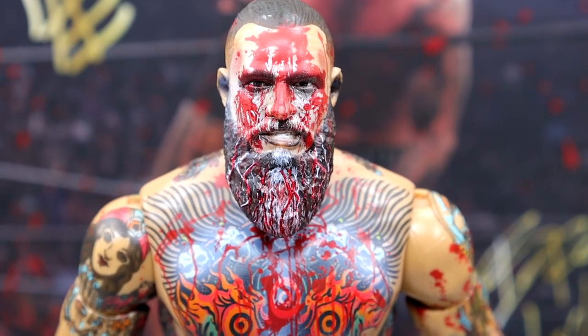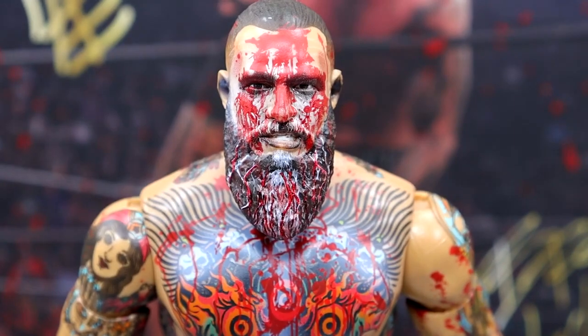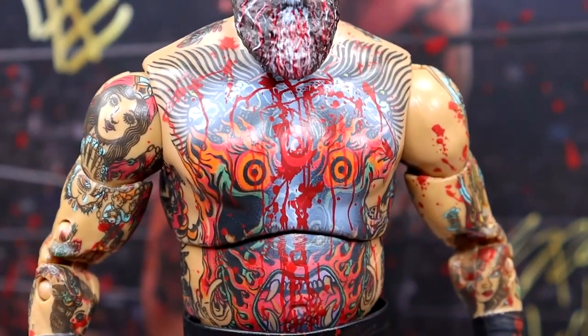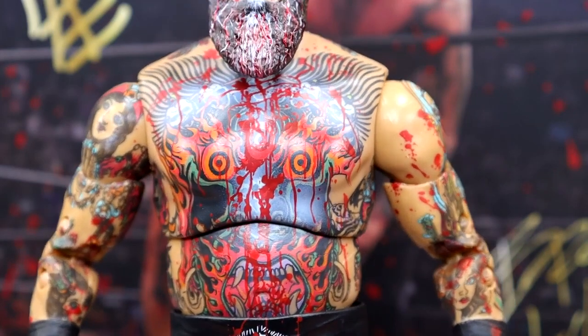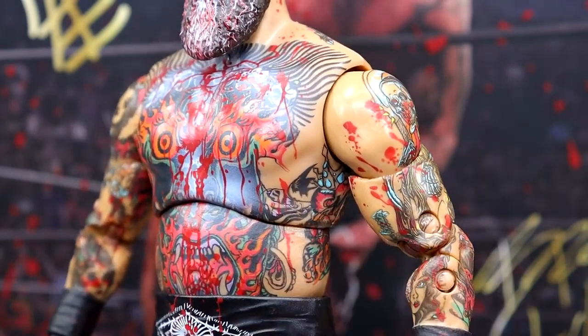Getting into Brody King — starting off the head sculpt again. Fantastic job, really enjoy this head sculpt. Going down into the neck, you've got all this blood. This guy is a walking action figure. Look at all this blood going on. You have the tattoo details, which I love — this man is tatted galore. You have a lot of tattoo decals and details going all the way around, black wrist tape, and he's still got the pins in there.